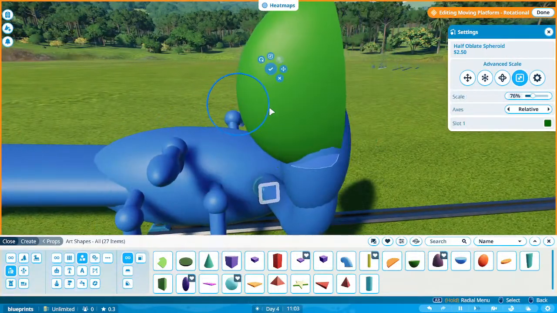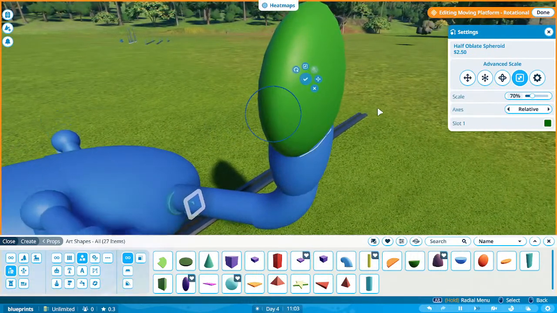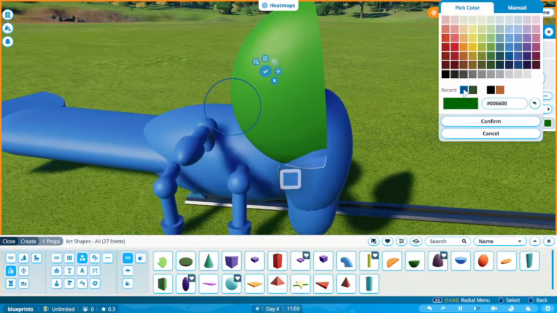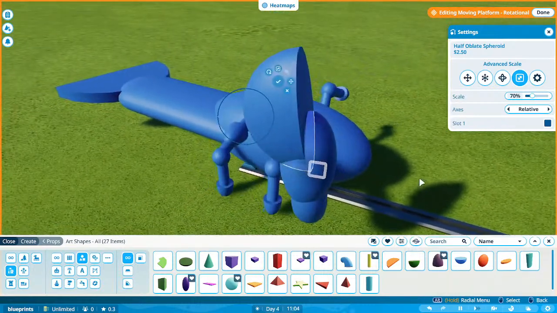Change the size of it just a little bit. Blue crab. Blue lobster, I mean.